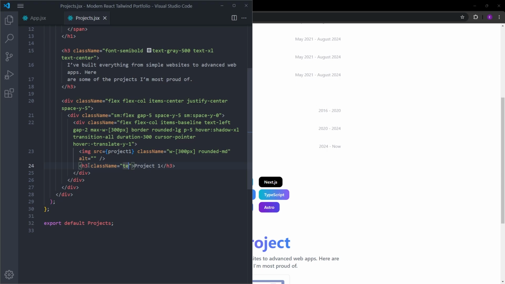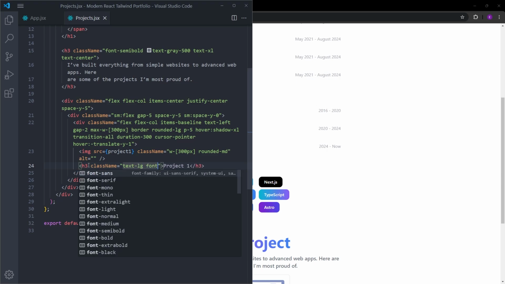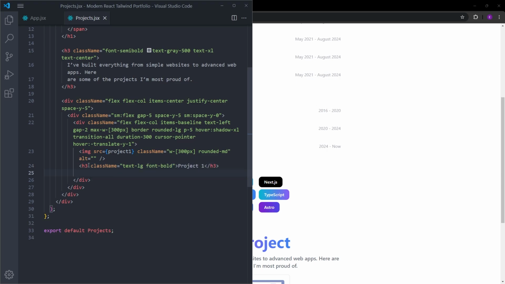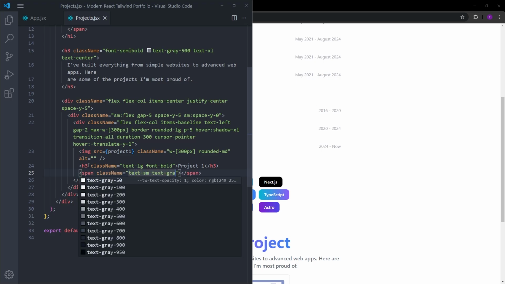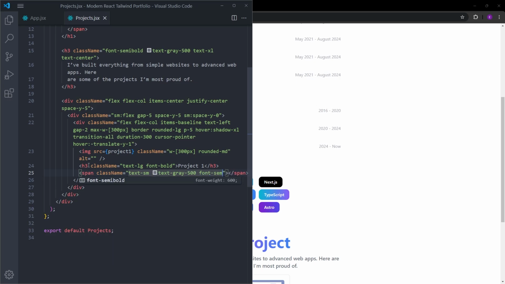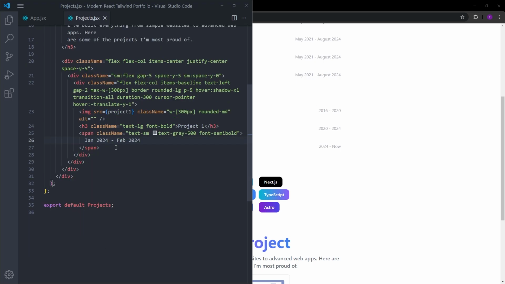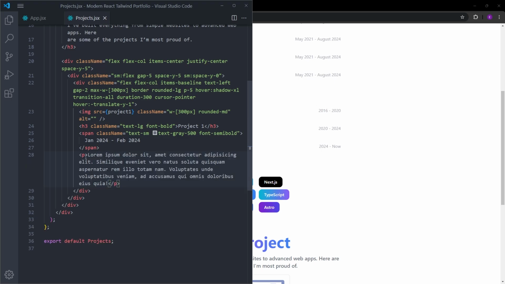Let's set the text to text large and font bold. Right under this, we're gonna have this span, text small, and gray 500, font semi-bold. And let's put a time span for the project.